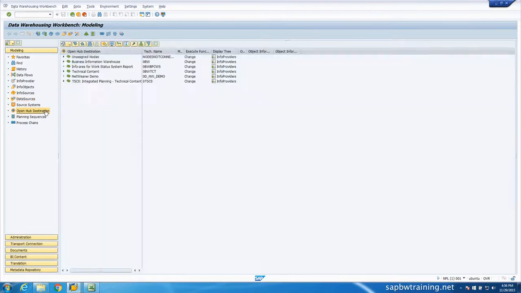Open Hub destinations allow you to write data out of BW. So say you had a requirement where you needed to FTP a CSV file somewhere, you would do that. They're not as common as the majority of the delivered info providers like cubes and DSOs, because we use those to report off of. But the open hubs do play an important role when you actually need a physical file and not necessarily just reading a report from these objects. The planning section is used by the planning teams to forecast and match up actuals.